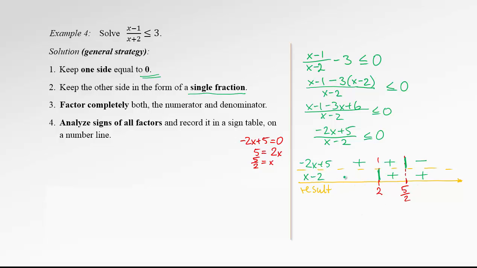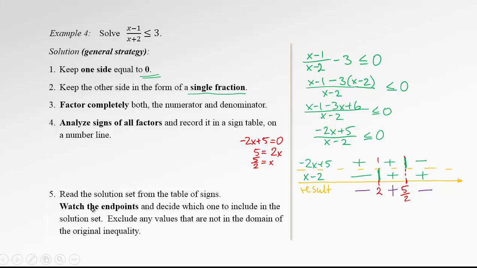And below 2, for example, if x is 1 or 0, the expression is negative. Okay, so to the left of 2 is negative, to the right of 2 is positive. Now, when we already have our signs, let's talk about the result. When we multiply or divide, in this case divide, two different signs, the result is negative. If we play with two positive, the result is positive. And again, two different signs, the result is negative.